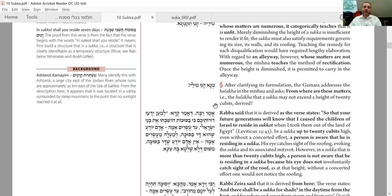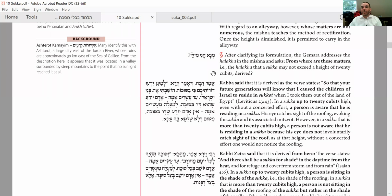Okay, and now we get to the heart of the matter. What is your source that a sukkah that's more than 20 amot high is invalid? Answer number one: Amar Rabbah. Rabbah is a third generation Babylonian Amora. Amar kra, 'lema'an yed'u dorotechem ki vasukkot hoshavti et bnei Yisrael.' Right, this is from Parashat Emor.